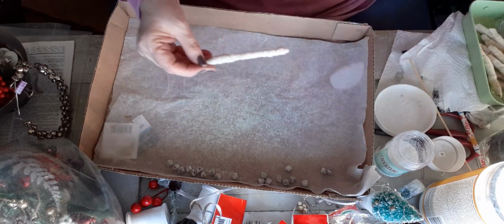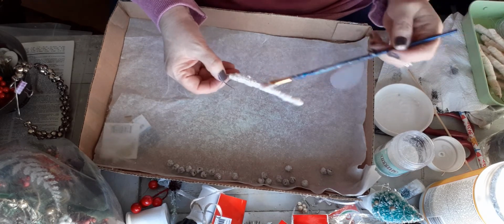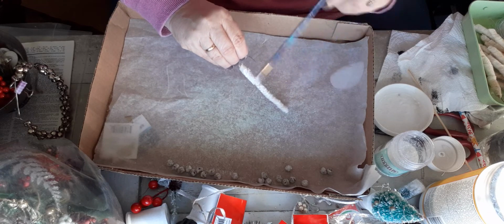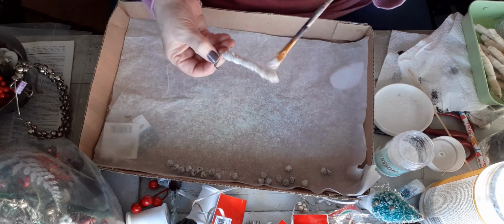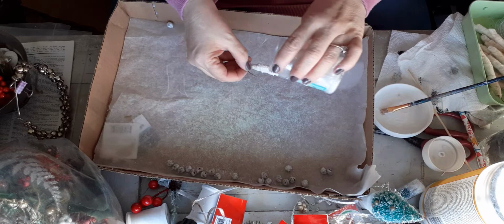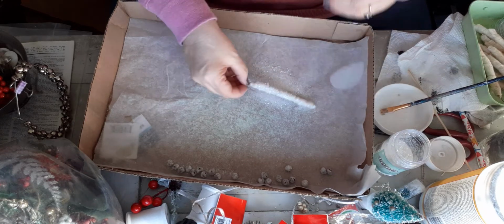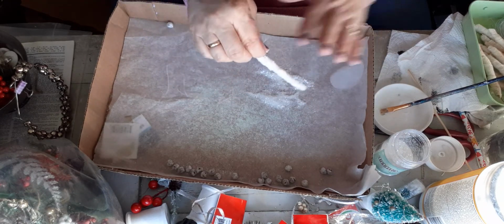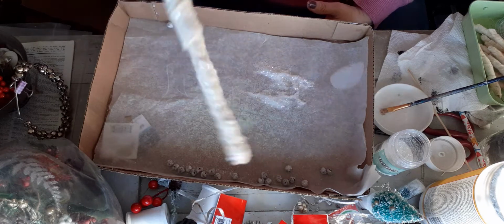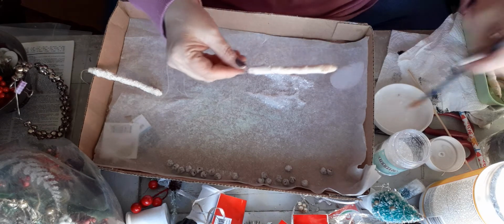So it's really, really simple actually. You're just going to take a brush. This is actually one of my really good painting brushes, but it was what I had on hand. So I'm just going to take a brush and run some Mod Podge over the fabric, which is your icicle, and take your glitter and just sprinkle it on. And after a while, you'll get a pile of glitter in here, and then you can roll it in and tap off, and then you have your little glittered icicle. I'm going to do a couple more with you.